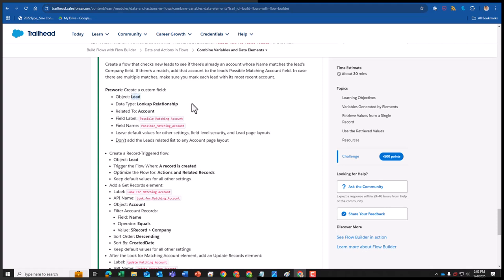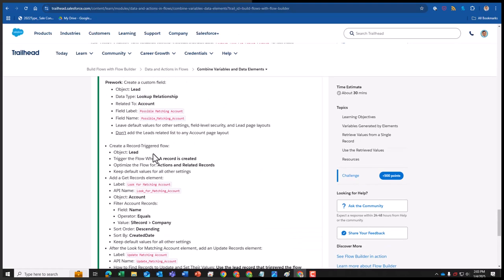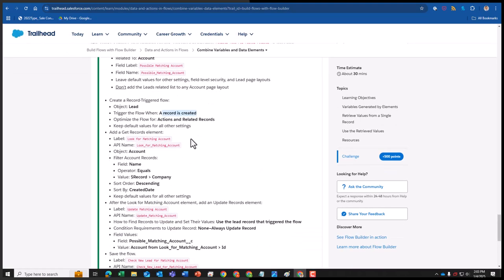So we're looking at the lead object. It's a lookup relationship object related to account. We're going to create a custom field in the org called possible matching account. Then we're going to create a record-triggered flow when a new record is created.